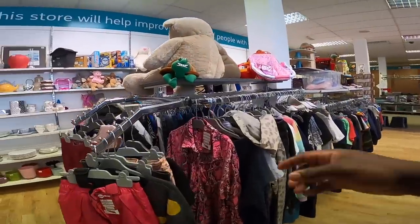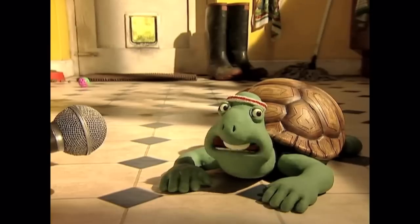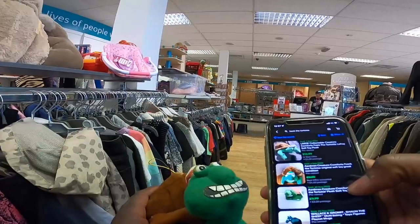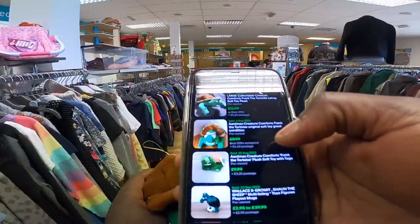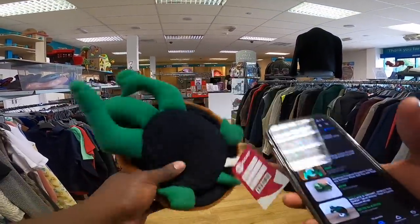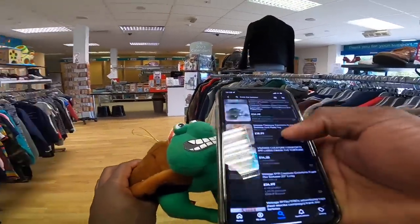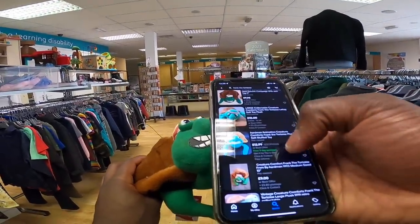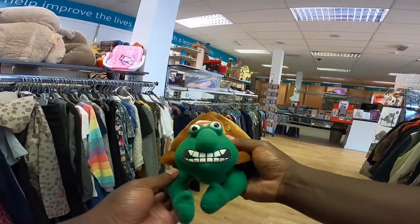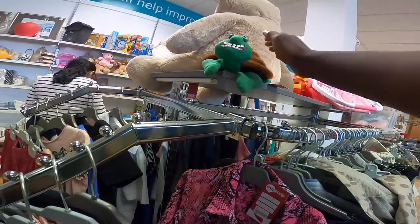I spotted this in the corner of my eye. Don't know if anyone remembers this. Is it like a Wallace and Gromit kind of thing? But I did a Google search and it comes up with Frank the Tortoise. The top end sale is £12.99, which is obviously plus postage, so it's like £15. It's £2.50, so I might still pick it up. But the only thing that's put me off is there's a lot of them active. There's at least 30 active. Only 10 have sold in the last 3 months, so I don't think it's worth it. So you can stay there, Frank, chill out, mate.